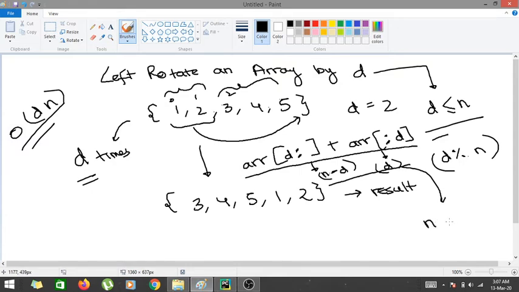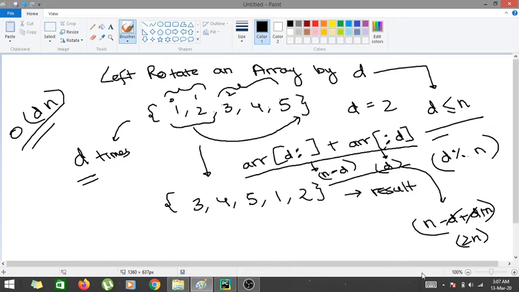So the entire thing would be n minus d plus d plus n, and since we will be assigning it, we are getting a value of 2n as a complexity. So this is the complexity for slicing a particular array and assigning it to a particular value. Okay, so this is how we would be performing left rotate of an array using slicing of lists in Python.